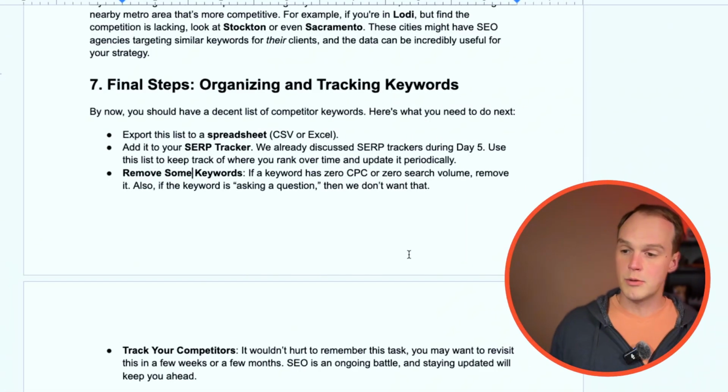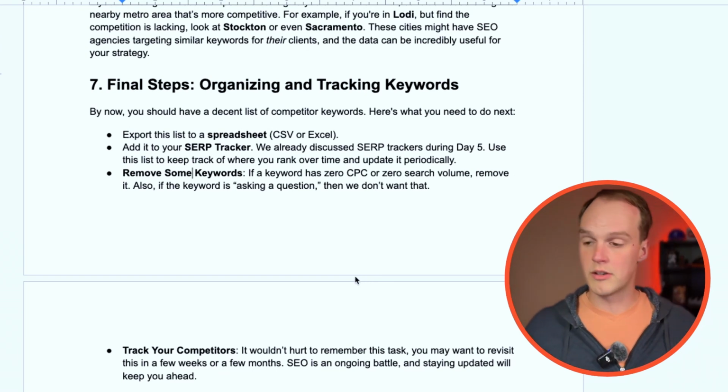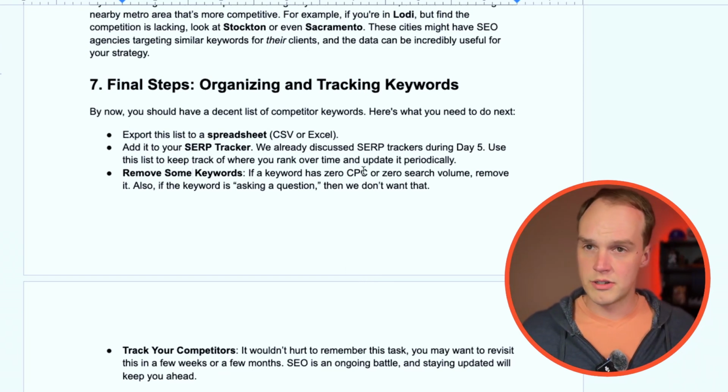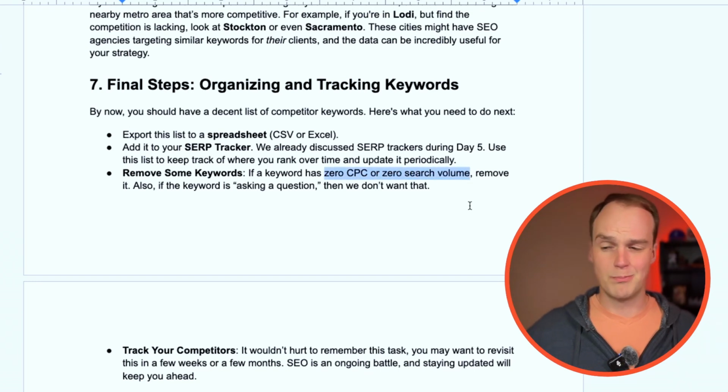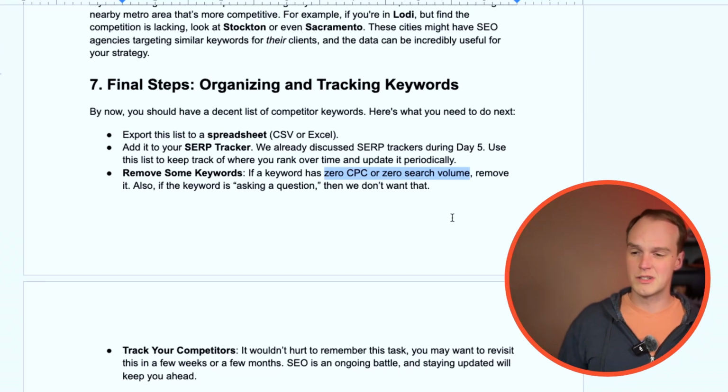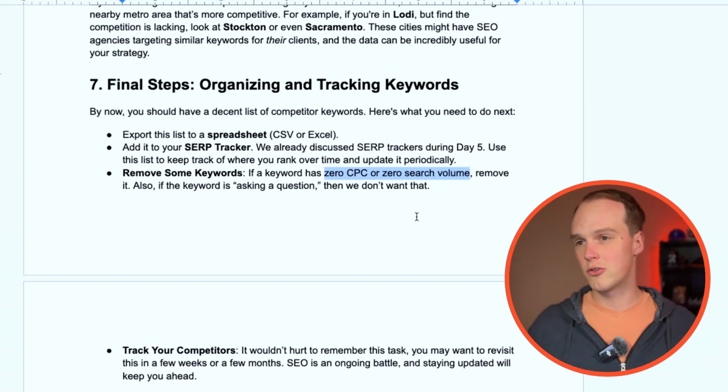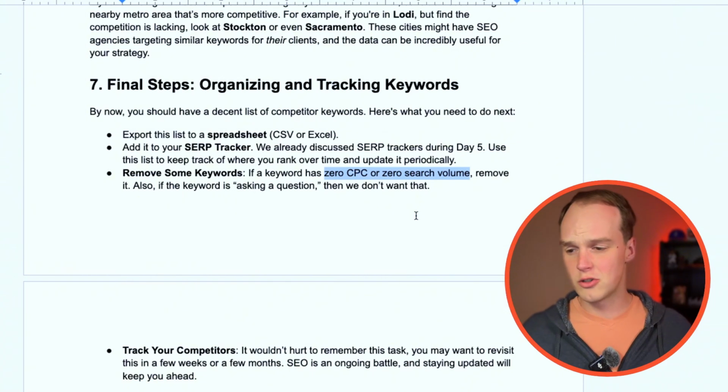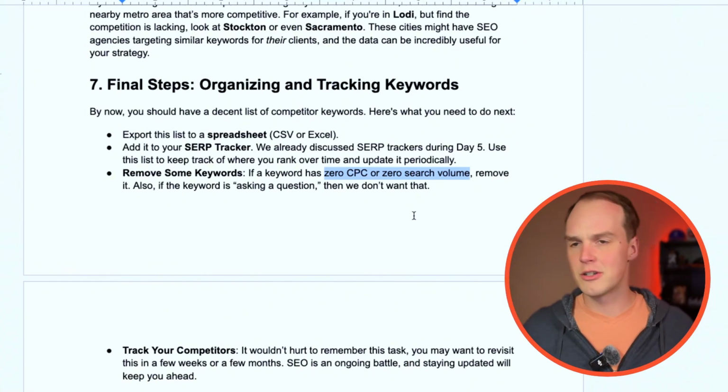That was nice. But again, if you're already tracking some keywords in your area and these end up being duplicates, then that's fine. And just like we mentioned in day three, when we're looking for the primary keywords, once you put stuff in your SERP tracker, check back later. If you have zero CPC or zero search volume, then I encourage you to potentially remove those keywords unless you're really feeling confident that you want to track that data, because you usually only get so many slots in your SERP tracker, so you don't want to waste those on keywords that aren't super relevant.